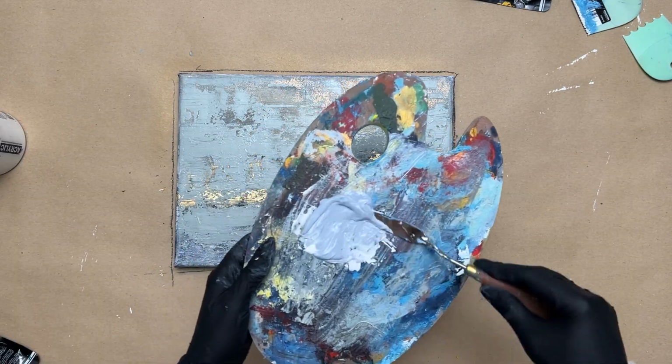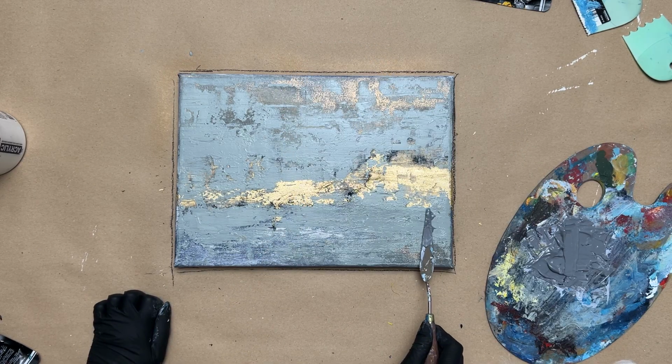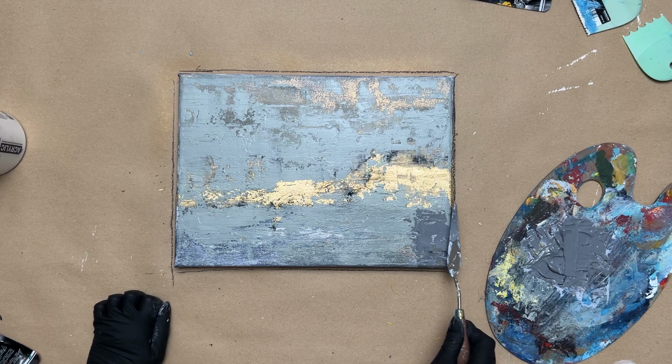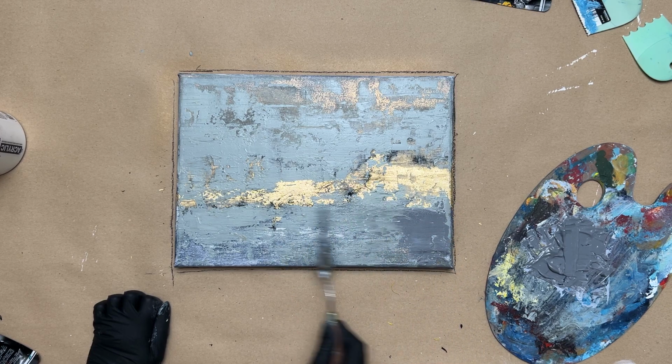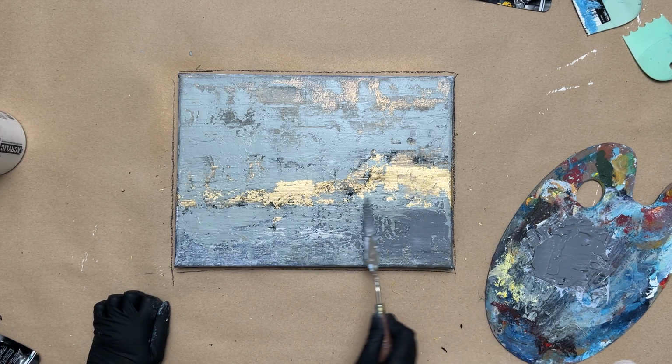I blend a darker shade. The overall look is quite stunning. I use the identical blue paint, combine it with white, and incorporate a small amount of black in order to achieve this intricate shade of gray.